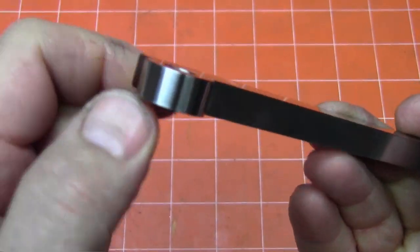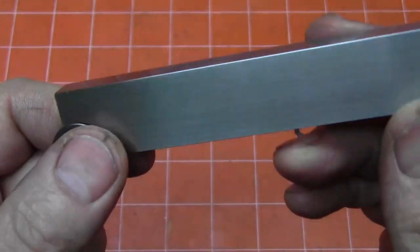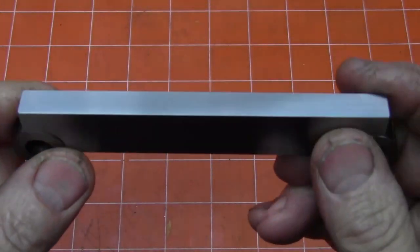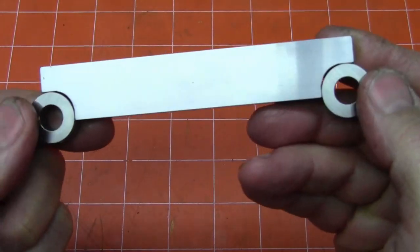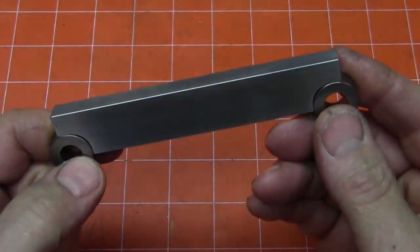No interruptions on the roller surfaces. These were lapped. This is all hardened and ground A2 tool steel, and this is lapped for the final alignment of this relative to the rollers. So this is, I think, a 4.5 inch sign bar was what worked out for the shape of the machine, and you'll see in the pictures how this was implemented.